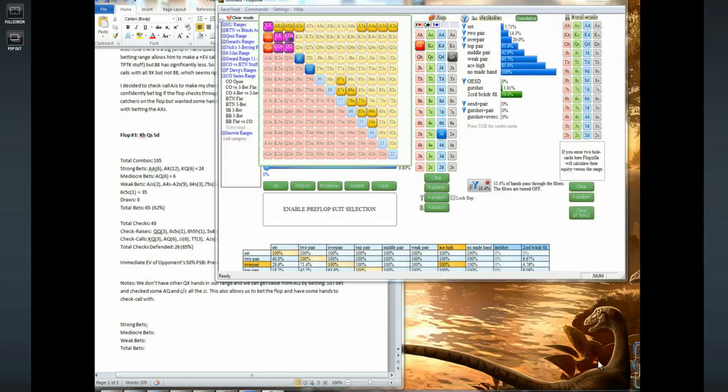So now let's do the final board texture, which is the King, Queen, 5 rainbow. I thought this board texture was actually kind of cool, because I remember saying how I would usually just bet all my King X, check all my Queen X, and say, close enough for government work, we're good to go. That didn't work out. It would still work out pretty well here, but not as awesomely as I would like, and I want to explain why in just a moment.